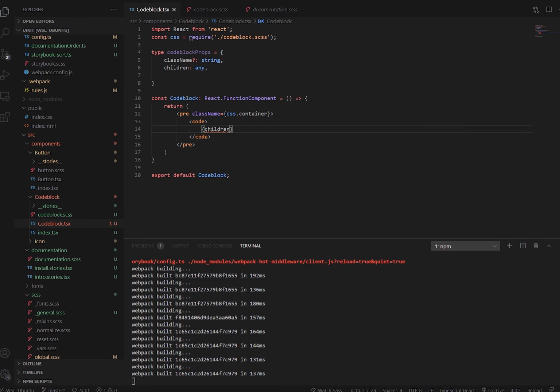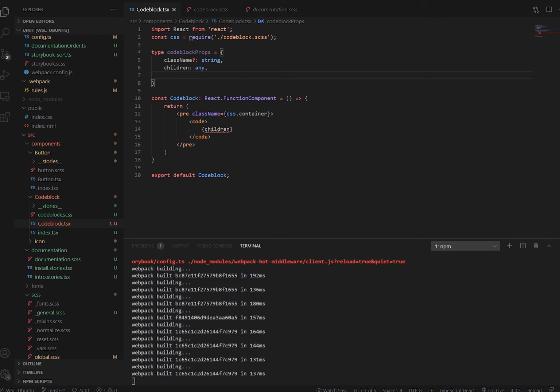That'll be the children that go in here. But yeah, you could set that to like JSX, you could set that to HTML elements, you could set it to whatever you want it to be. You could even set it to a string, I guess, but we're just going to set it to any for now, and then you can decide what type or how strict you want to be with what you put in there. That's about everything.